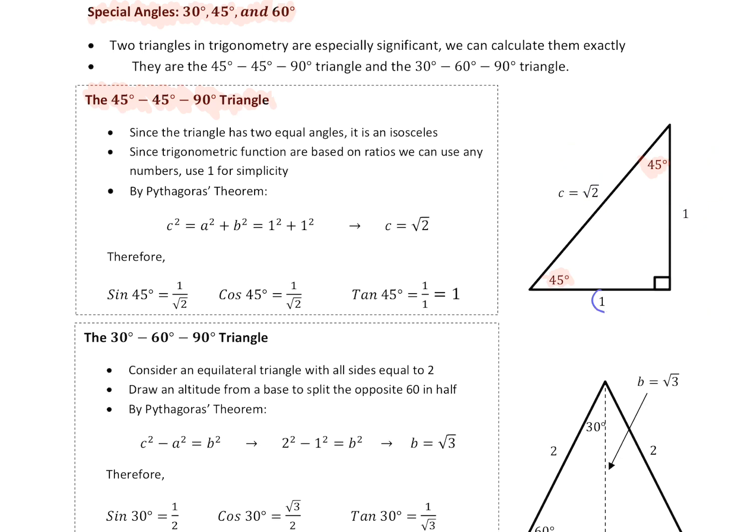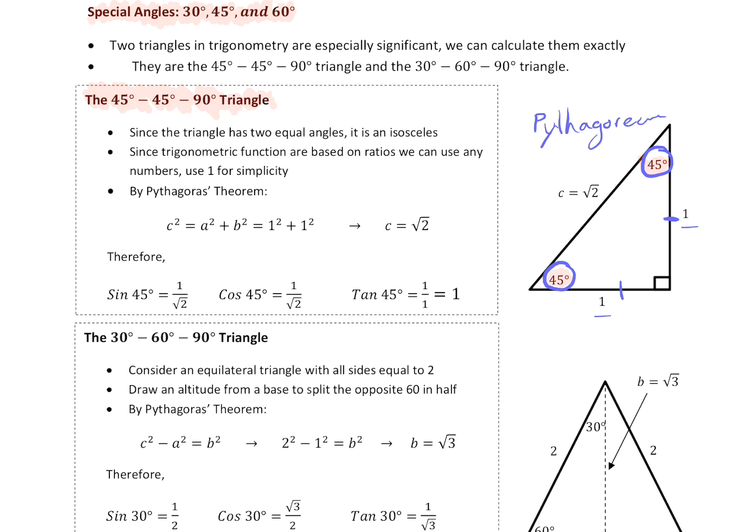So when you have a 45-45 degree triangle, what I want you to think about is, if those two angles are the same, you have an equilateral? Nope. Isosceles triangle, right? This side and this side are the same length because the angles created between the two are the same. So in this case, we just say 1 and 1. And then to get this hypotenuse, to get the C value, Pythagorean theorem. Right? So that's where these ratios for this triangle come about.